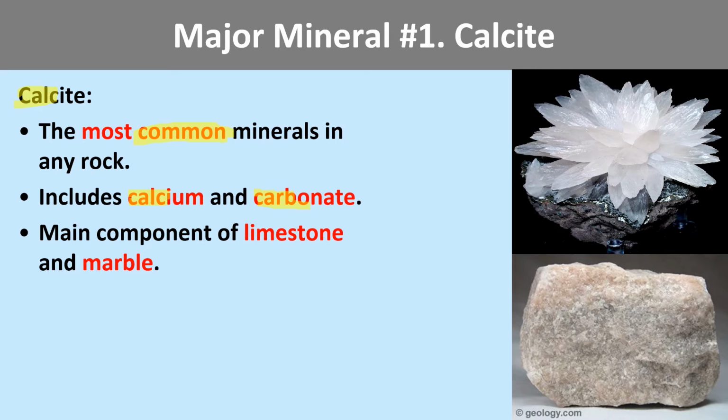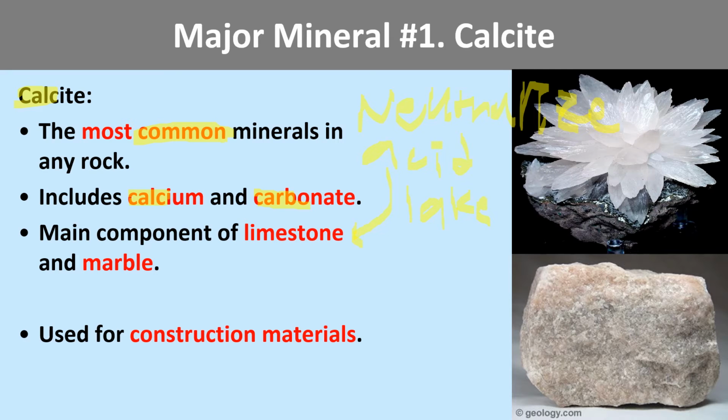It is the main component of limestone. If you don't know what limestone is, it's the one that is sometimes used for lakes and others to raise up the pH level. It is used to neutralize acid. People use it for acid lakes. And sometimes it's found in marble. It's used for construction material quite a lot. Is it strong? Not entirely strong, but when it comes to the basic exterior structure of a house, generally it's used.